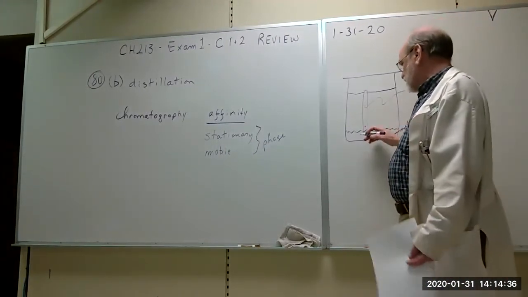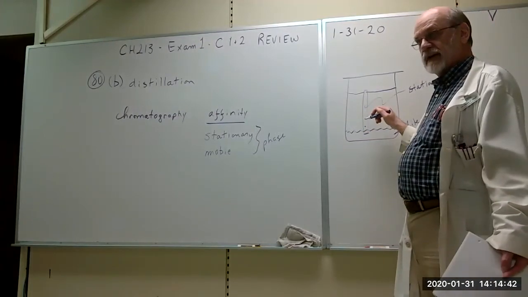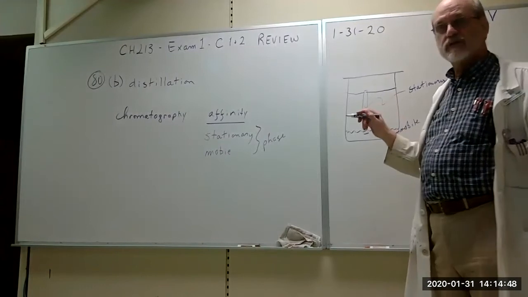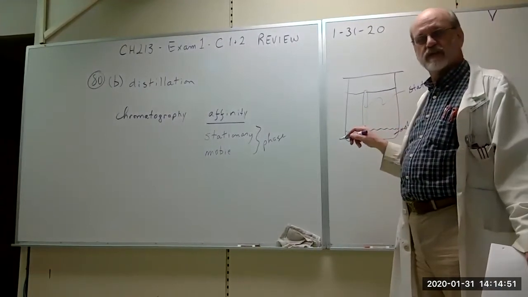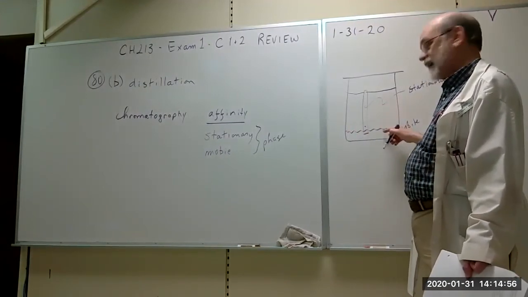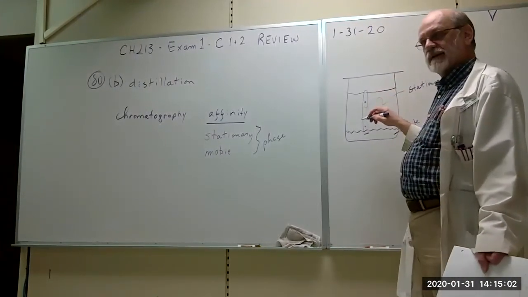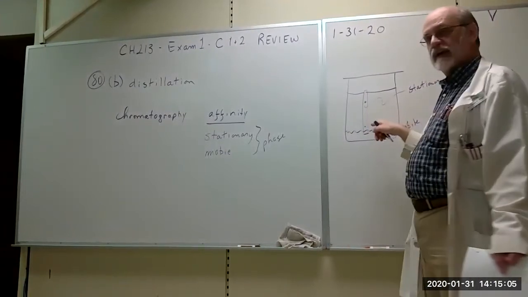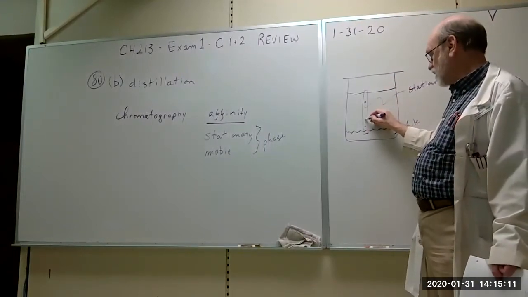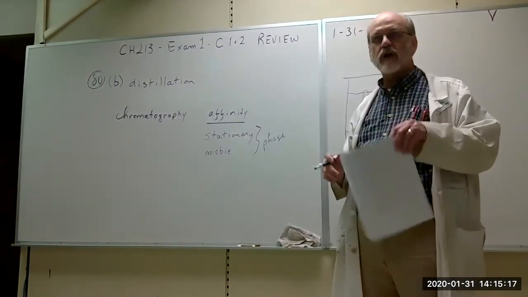So if you've got, say, just two substances mixed together, one of them has a higher affinity for the stationary phase. Where will it be relative to the one that has the low affinity for the stationary phase? The low affinity for the stationary is going to move like crazy. Mobile phase is going to pick it up, right? And the one that has more affinity for the stationary phase spends less time in the mobile phase as it's moving, right? So it's going to be down here. Okay. So that difference in affinity is the basis for chromatography.